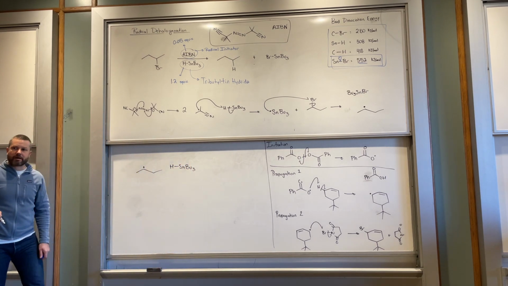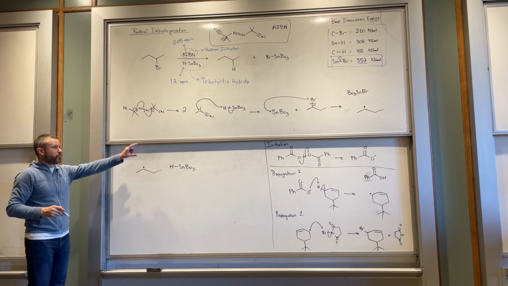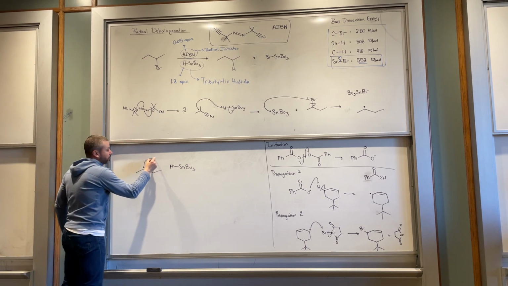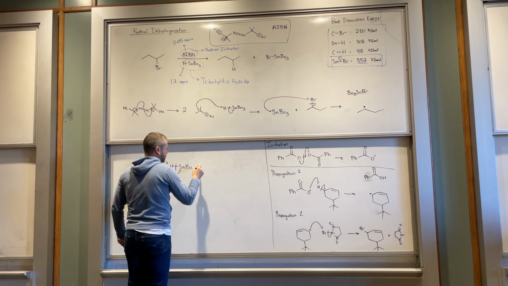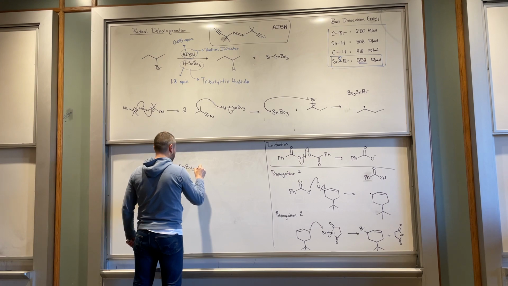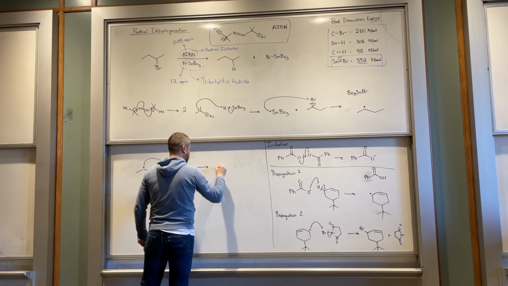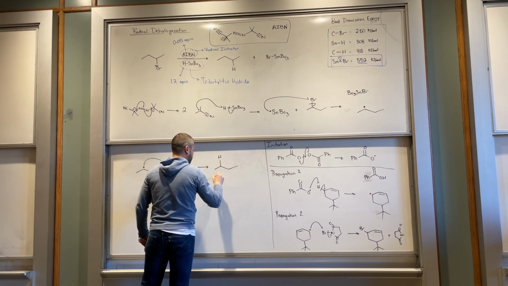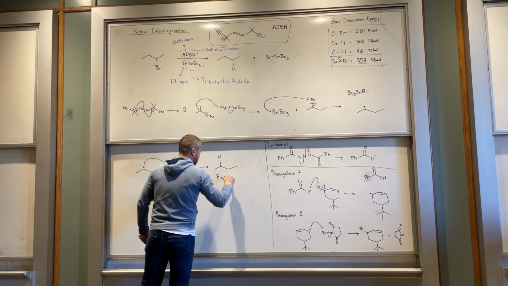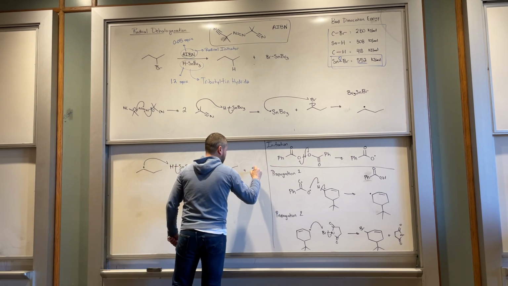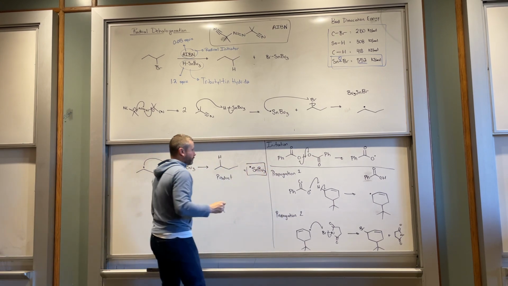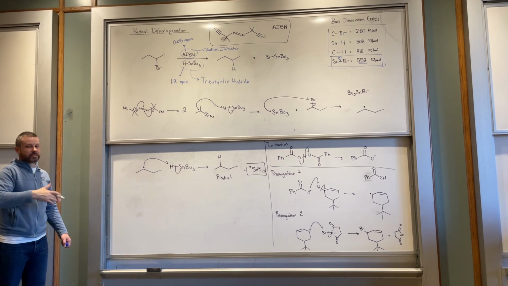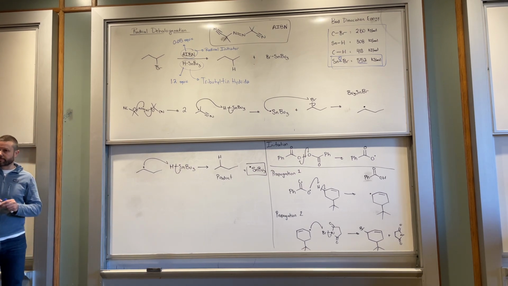Once we have that radical on carbon, we can replace that bromine that we just lost with a hydrogen by reacting with a molecule of tributyltin hydride, completing our propagation cycle. So we reform our tributyltin radical, that's going to go on and do another dehalogenation step. And the chain continues.